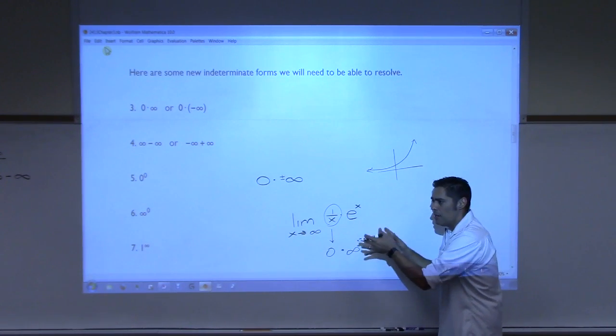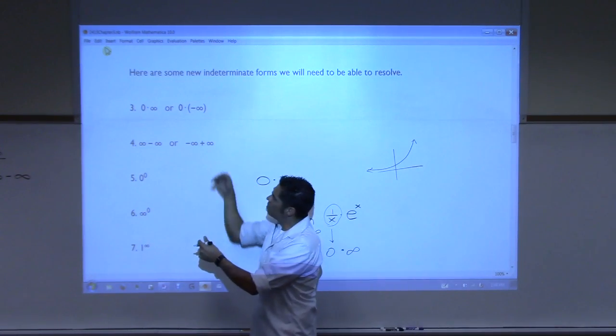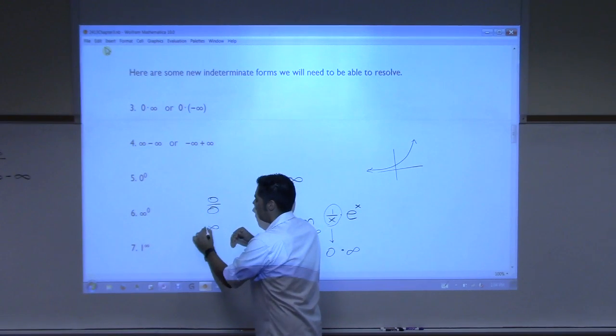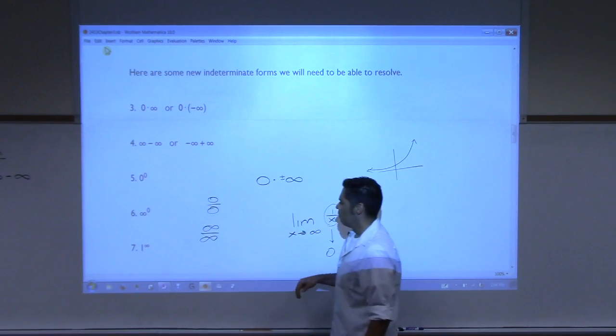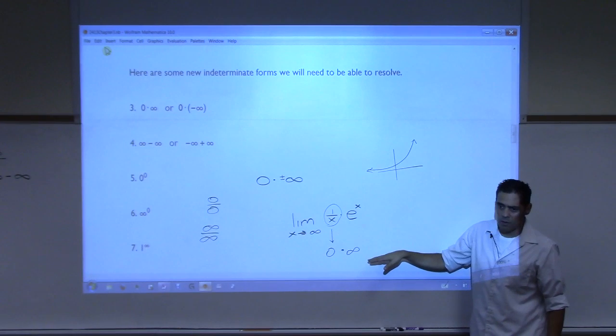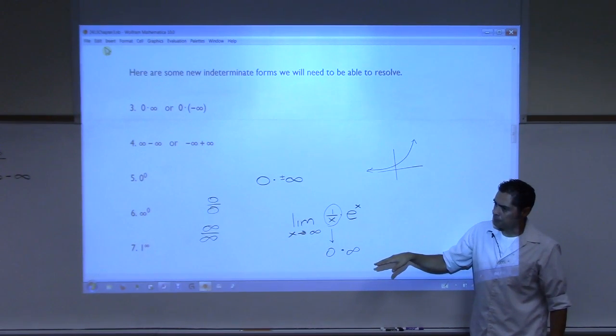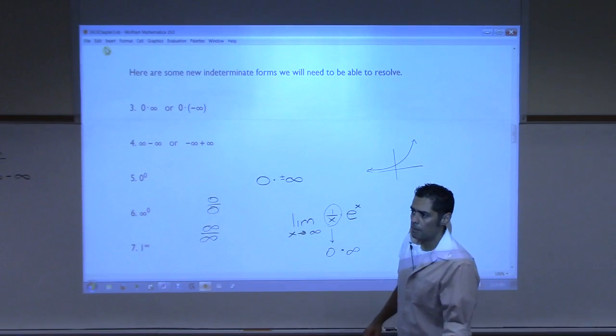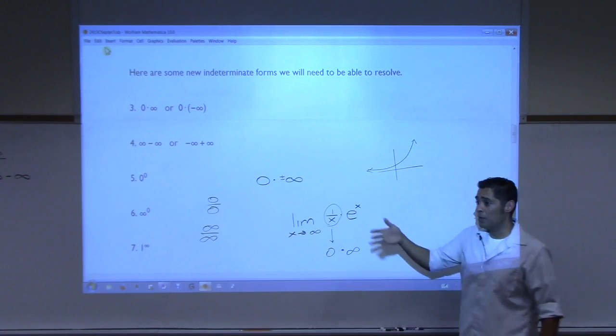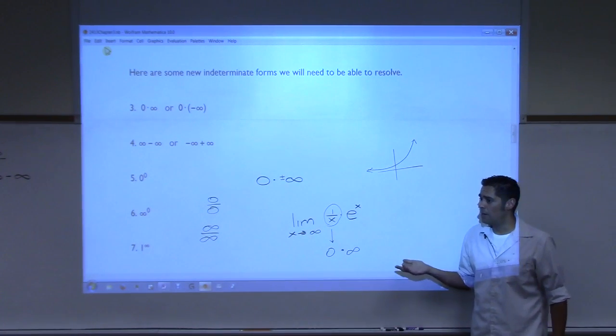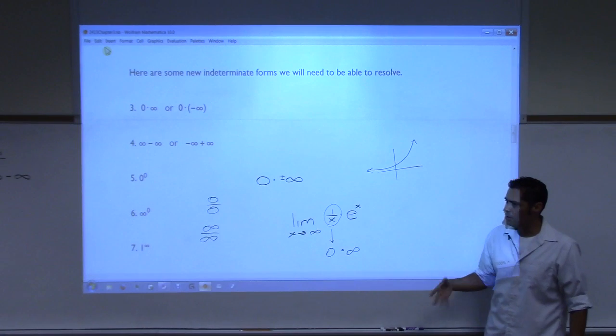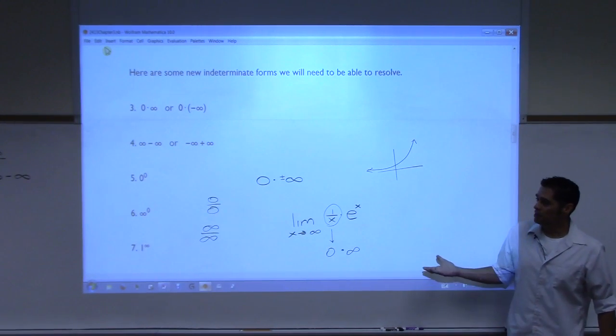This is an indeterminate form. Just like 0 over 0 was indeterminate, just like infinity over infinity was indeterminate, we will have to analyze this further. Didn't we have to do something like multiply before? That's what we were doing before L'Hôpital's rule, right? That's what we were trying to do. We're going to kind of throw that out now because L'Hôpital's rule's here to help us.